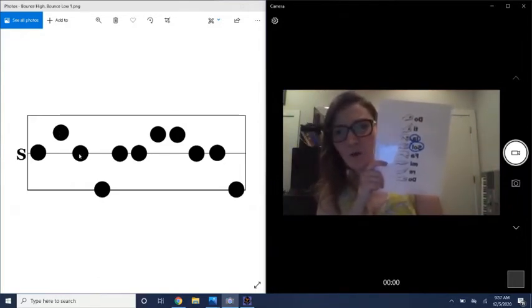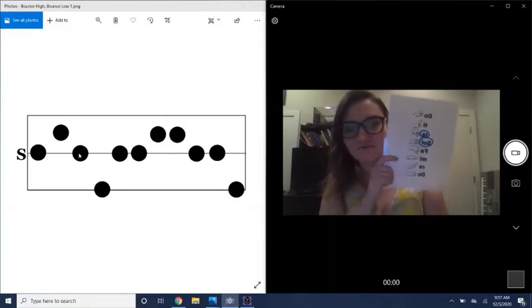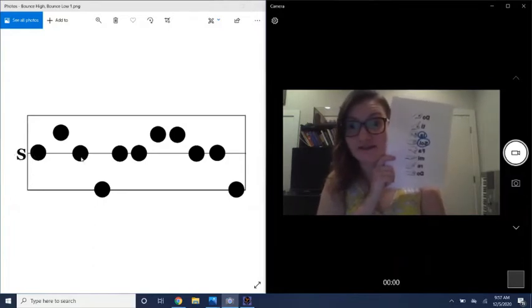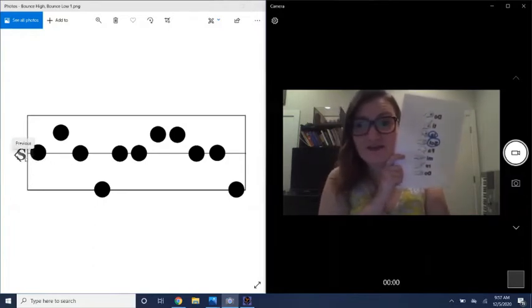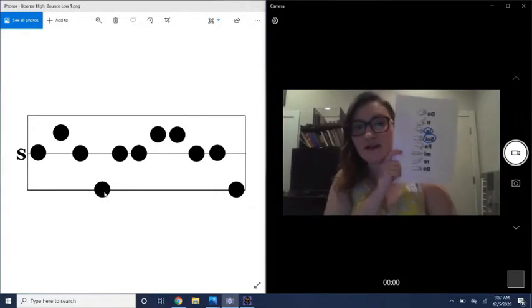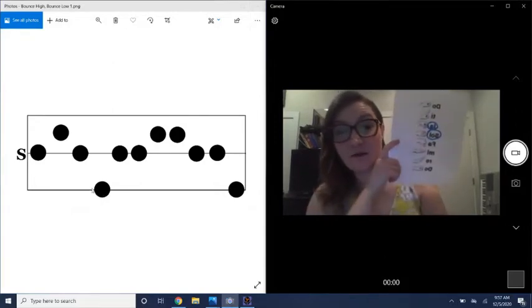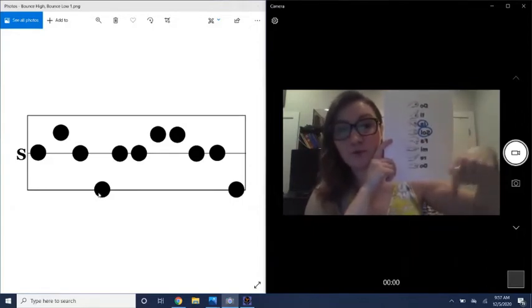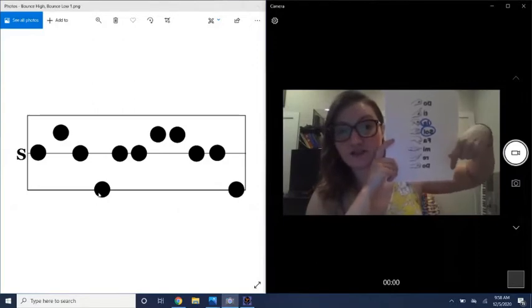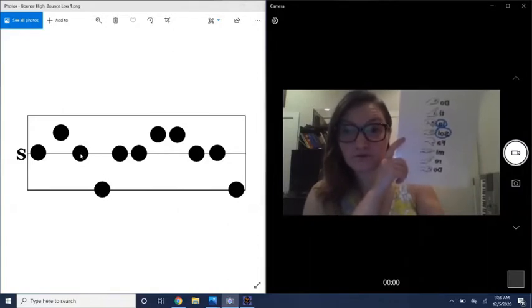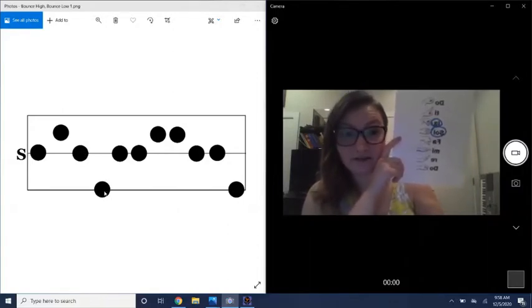Take a minute to think about what the third pitch is. This one should be easy peasy because we already figured out what this middle line is. And we know that the middle line is still sol. All right, now don't get tricked on this one. This is the bottom line. So since we're getting lower, we know we have to go down in pitches. We have to go to the lower pitches. But we skipped something. We went from the middle line to the bottom line. So to do that, we had to skip the space.